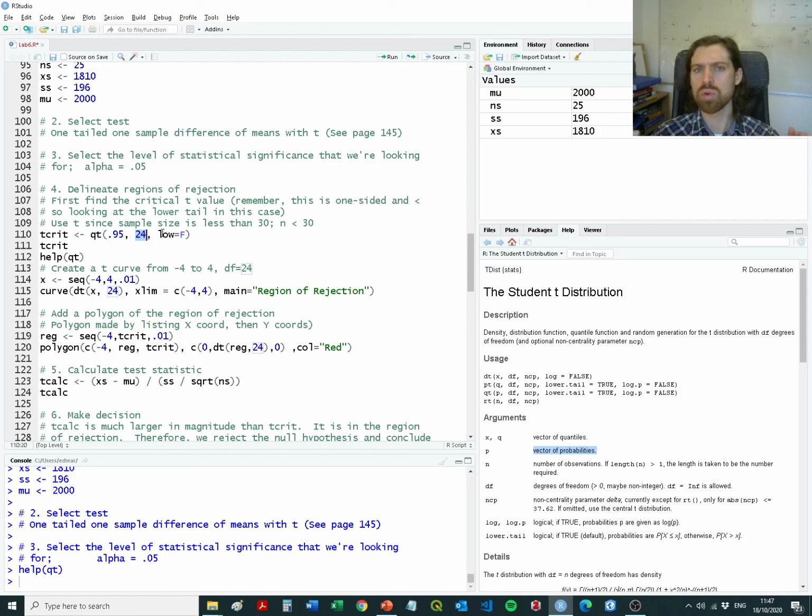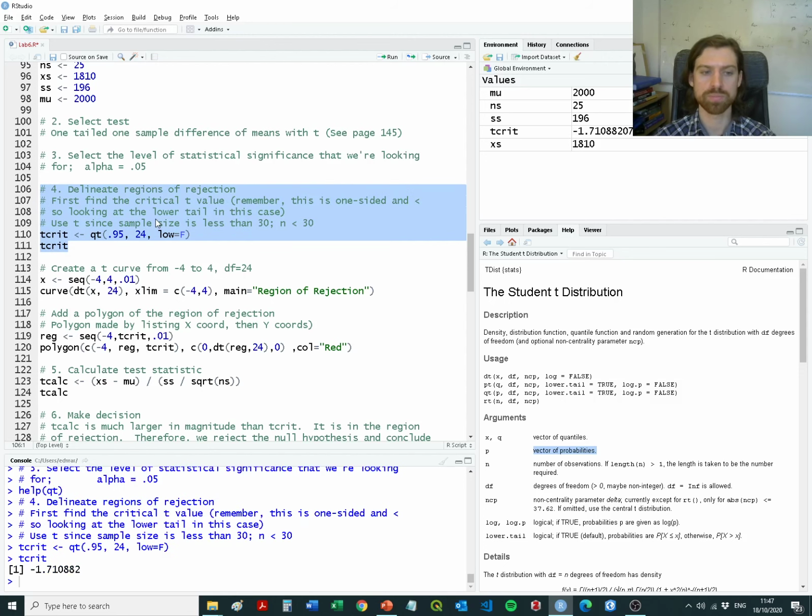And we'll talk in more depth about why this is important later in the class, but the number of degrees of freedom is required for the t statistic here, so you need to make sure you input it. And then also, we've specified that we're interested in the amount of samples that are above this point, essentially. So the lower tail value is treated as false. We covered that in the previous example. I'm not going to cover it again. You can run the code there and make sure you understand what's happening for yourself.